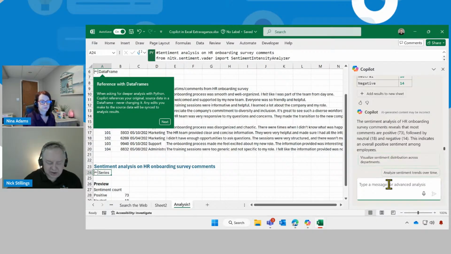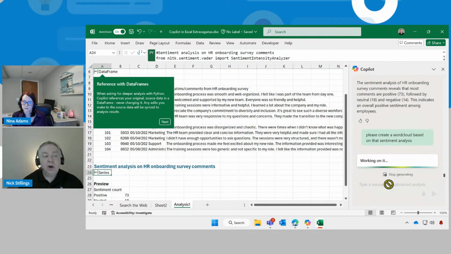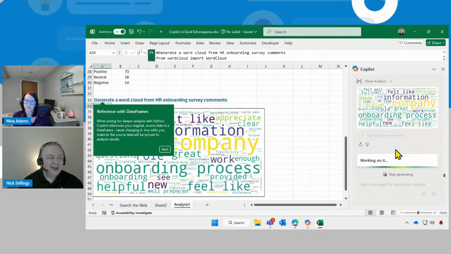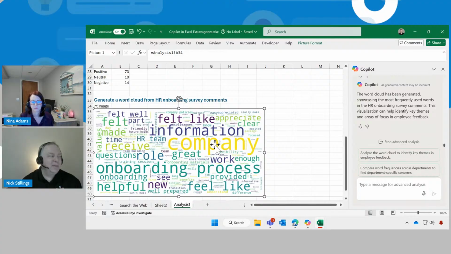I'm going to say, please create a word cloud based on that sentiment analysis. A word cloud visual is not in Excel. It's not out of the box. But Python actually has a function I can call that will generate it. So it's going to reason over that. It's going through all that text that I just saw that was coming out of an Office form or something like that, and putting together a word cloud for me. Now I could drop that into PowerPoint, or refresh it, or use it somewhere else. And it's also giving me additional prompts that I can continue to work with and reason over.